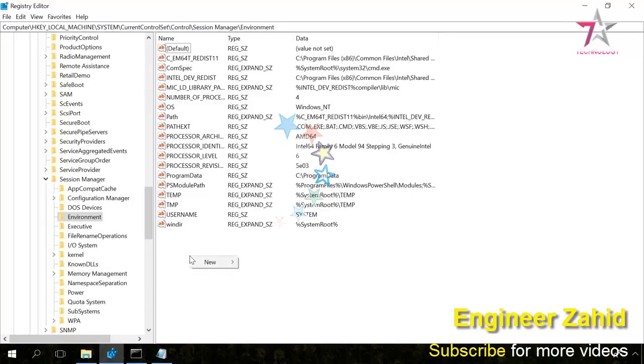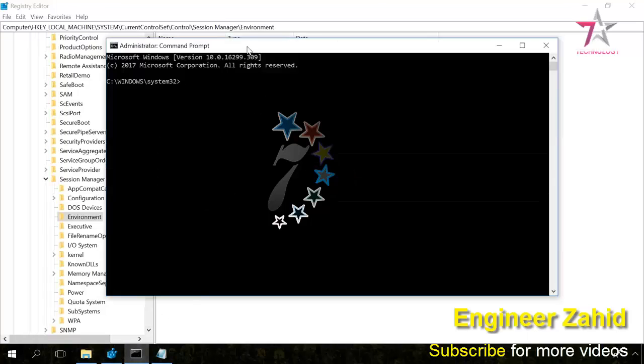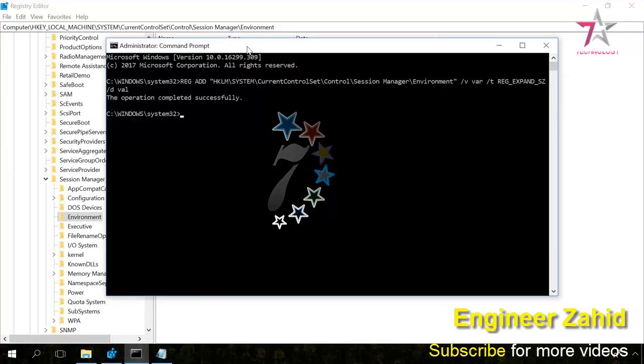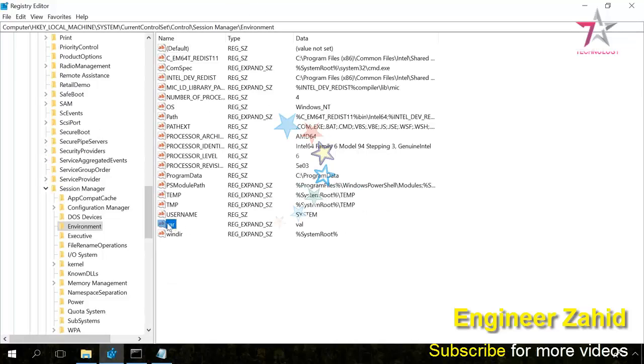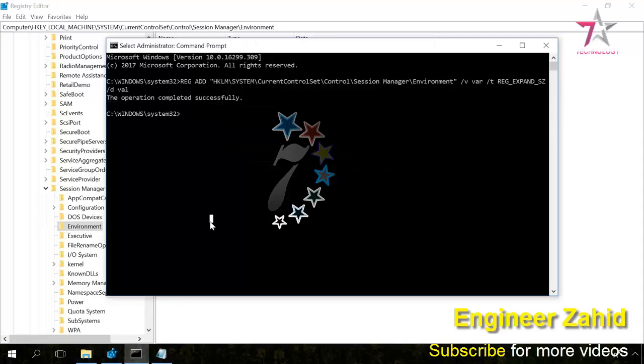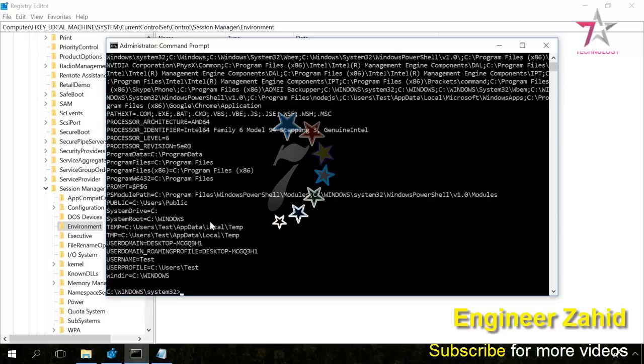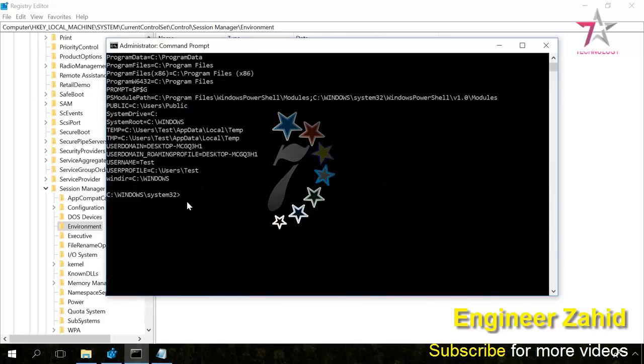You can add a variable into the registry in two ways. You can right-click in the registry editor and select New, or use the command prompt, for example, for the variable named var and contents val. I will do it by entering the following command. After that, a variable with the value val will appear in the registry. You can also view variables in the command prompt by running the command set to show the list of all variables, and to save all environment variables and their values into a text file, run this command. And a file containing the list of all variables will appear in the specified location.